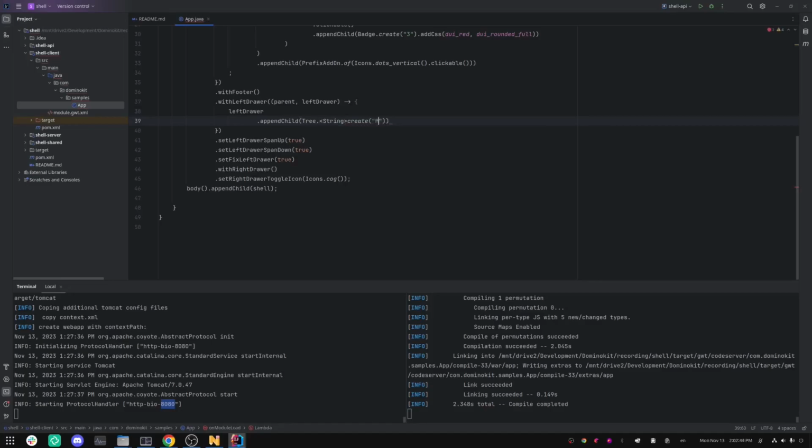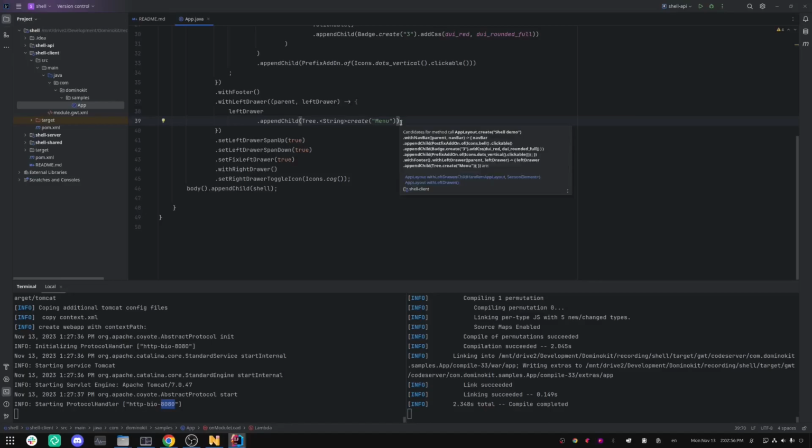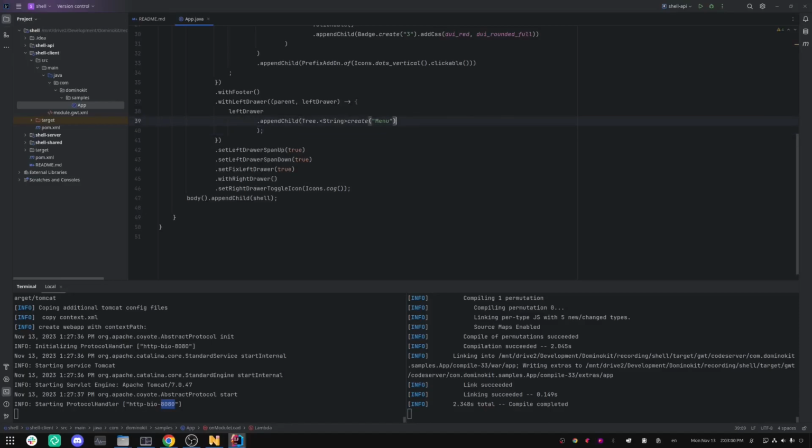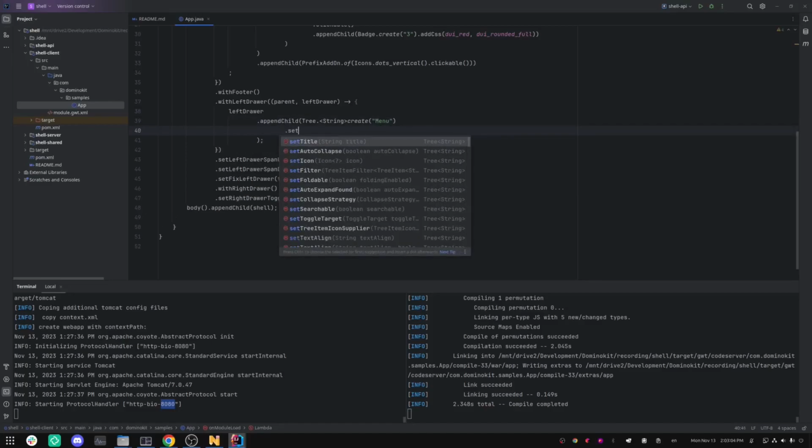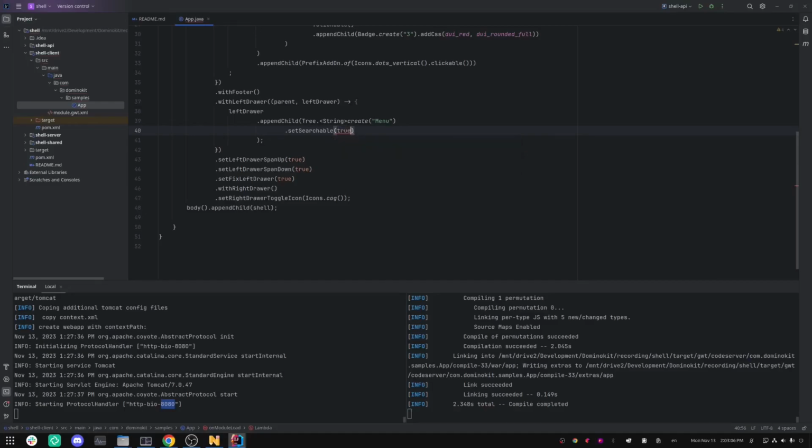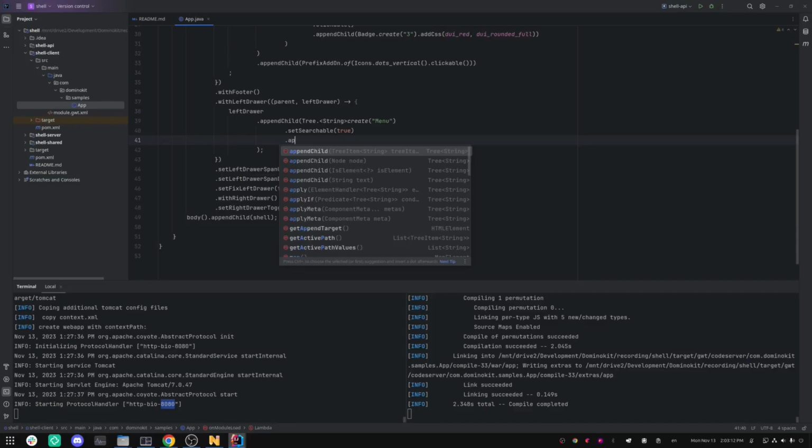Create menu. Yes. We can make it searchable. Tool. Now we can append some items.